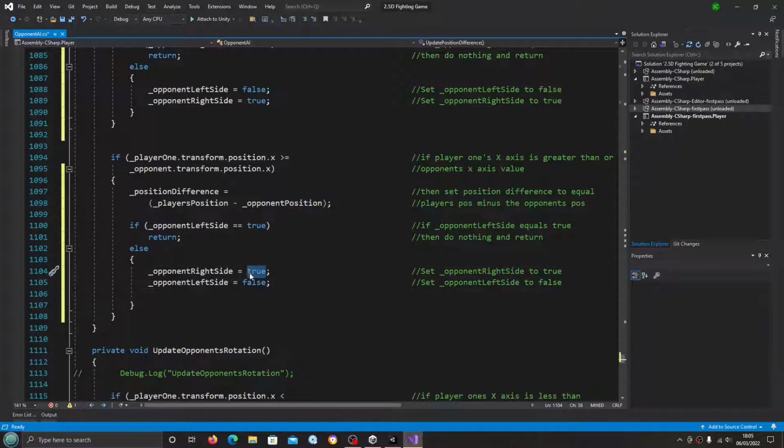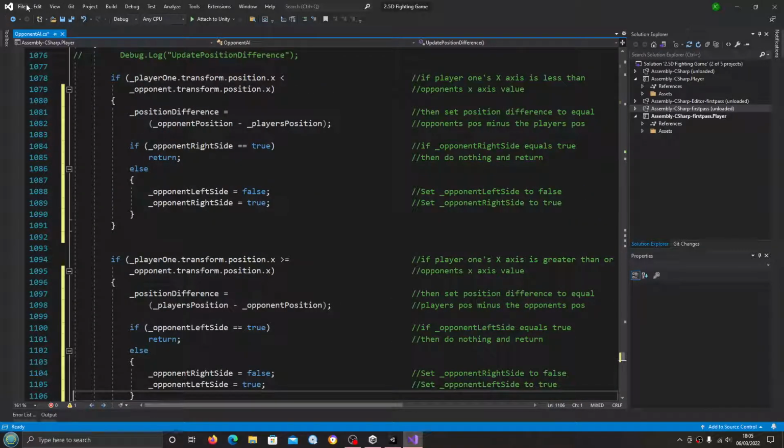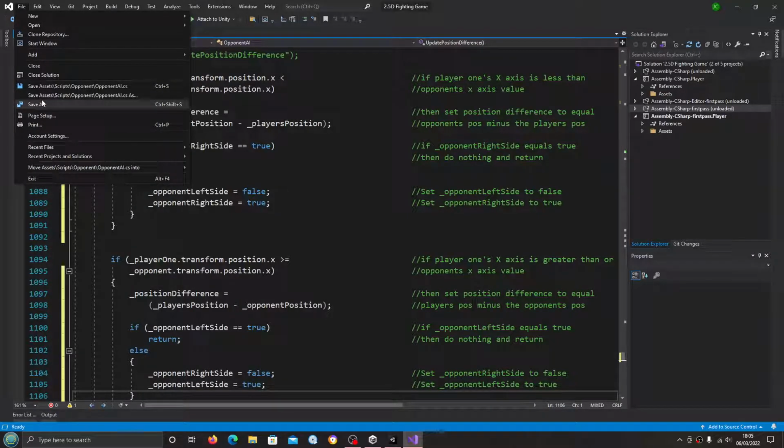I'll have right side at the top, and that should be false. And in this case, opponent left side should be true. And I'll just get rid of that empty line and we'll save that off.